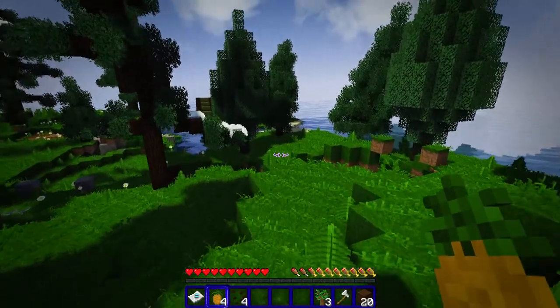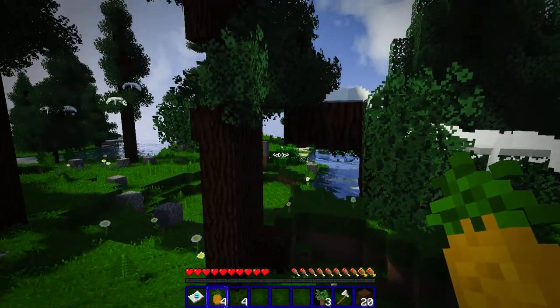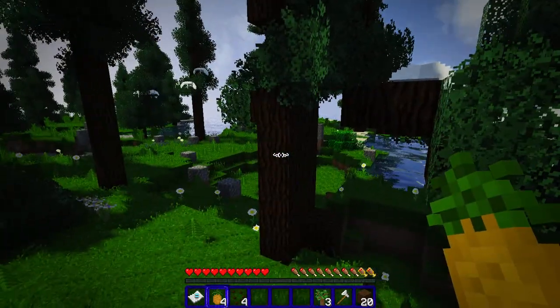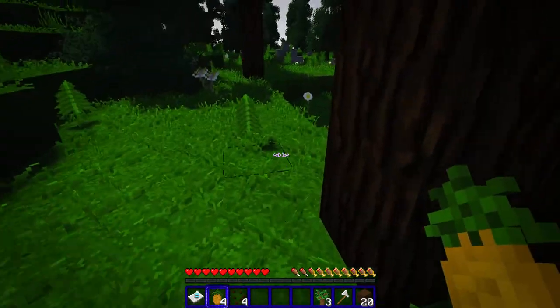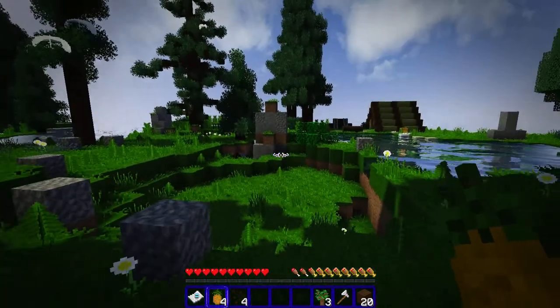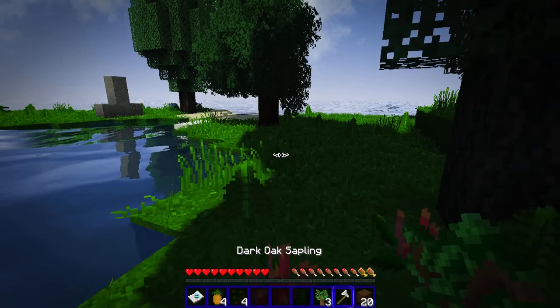Okay, there's that white stuff again. What are you? Snow? Could that be snow? It's gotta be snow. Alright. Okay, I just did a full circle. So let's cut down one of these trees. I do have an axe.